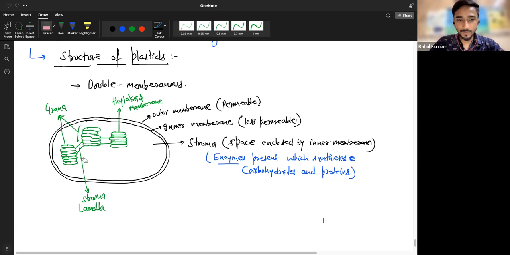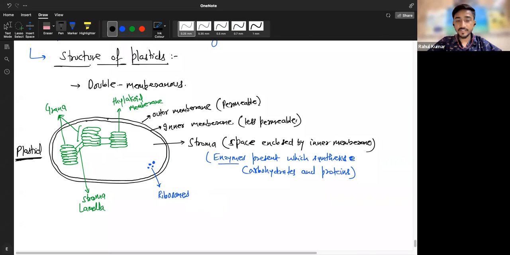Okay. Apart from this whole setup, this magnificent setup of producing their own food, they also have a small double-stranded circular DNA. Write down. So they also have ribosomes. Their own ribosomes. Again, these ribosomes. And one more thing. If the ribosomes are present in the plastid, so this is the structure of a plastid. It is not of a cell.